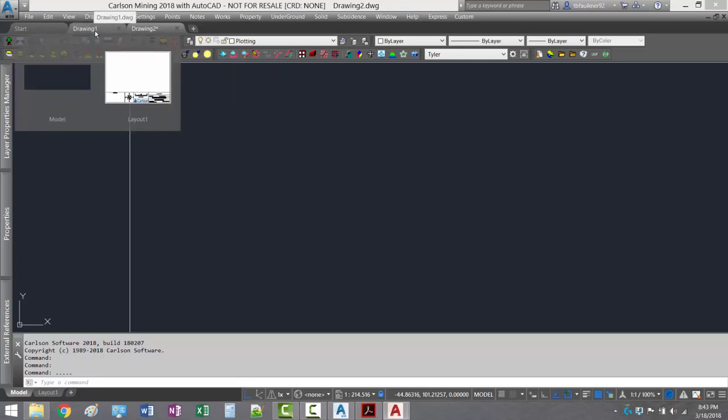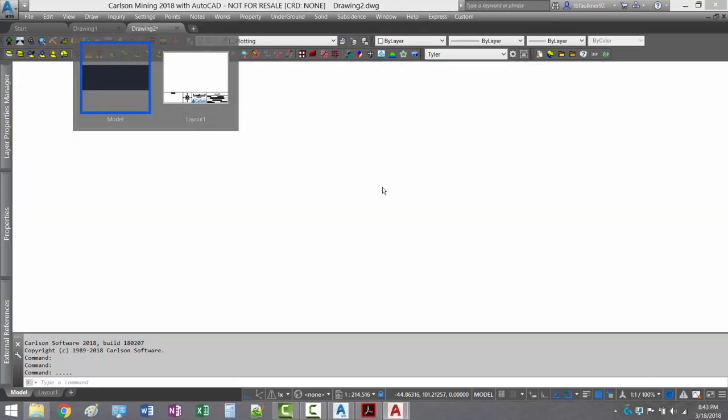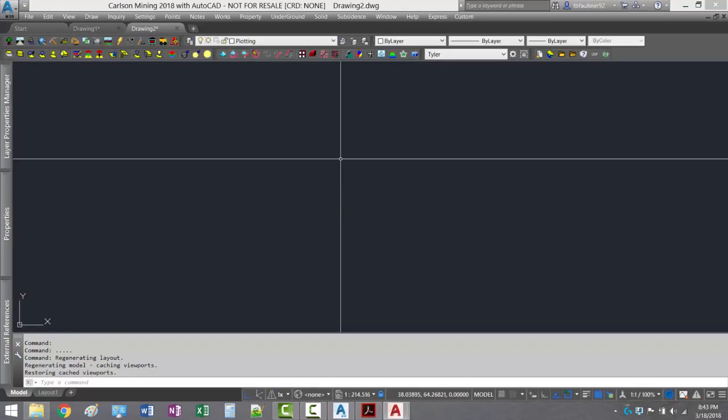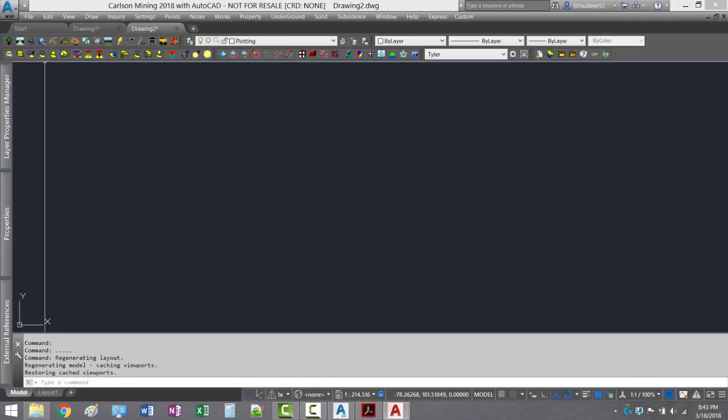So we can see multiple tabs here. We don't have anything in the drawing just yet, but I can quickly jump between the different projects in that way. Immediately below that, we have our toolbar area, and you've probably already got some toolbars displayed. Some of them probably look a lot different than what I have.